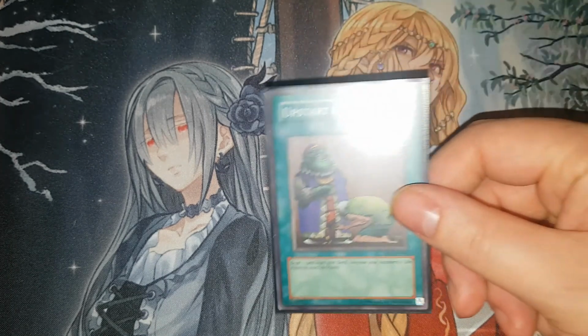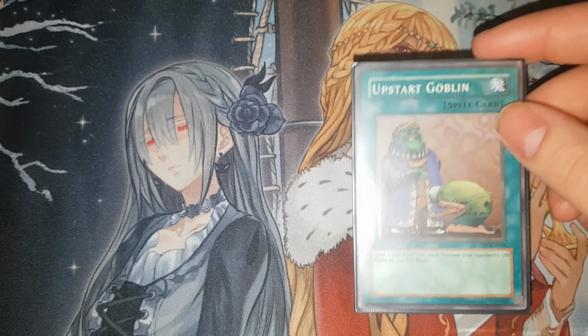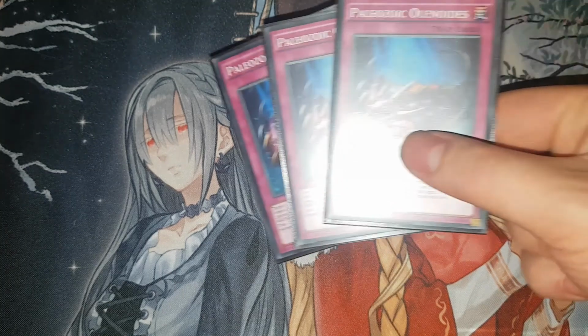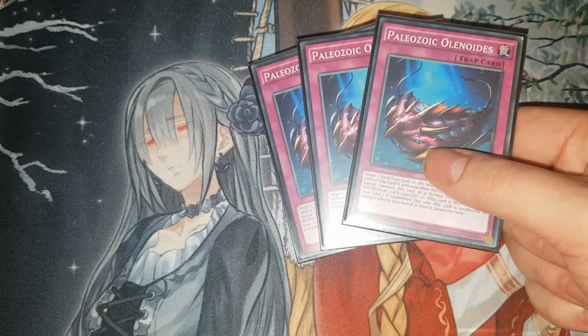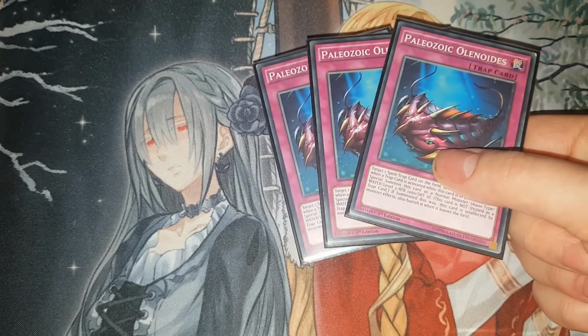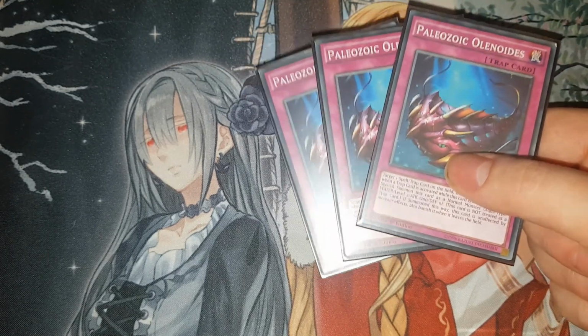1 Upstart, because you really want to be able to get to your Swap Frog, because no Swap Frog, no win. Into the traps, got 3 copies of Olenoids. It's probably the best one. Obviously they've all got the effect that they come back from the grave when you activate a trap, but this one destroys a spell or trap, so it's actually an equal in card advantage, which is rare for a Paleo.